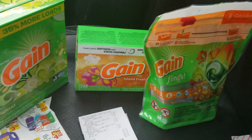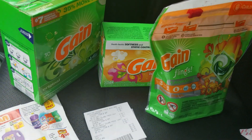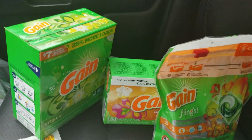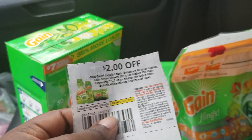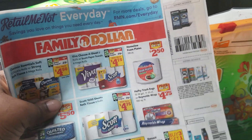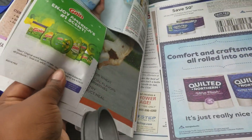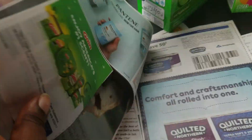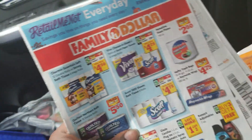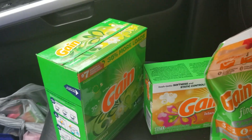A lot of people are asking me questions — I'll answer them as soon as I get a chance to sit down. Here is how the coupons look. I used all my Gain detergent coupons, but they came in this insert right here. This is the RetailMeNot insert — I already cut the coupon out. If you had the Tide Simply $2 off coupon, it was in the same insert. The Central Vitamins coupon was also in this RetailMeNot insert — that's where I got them from.